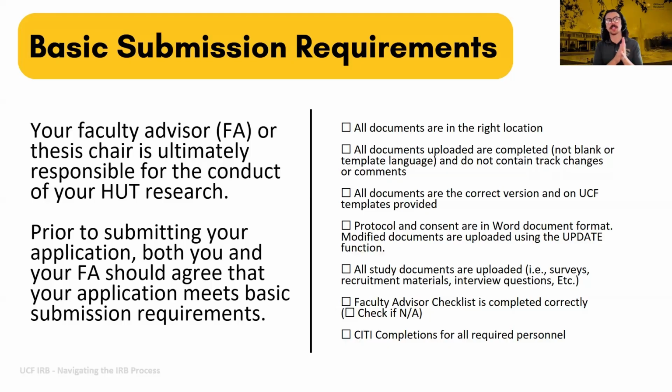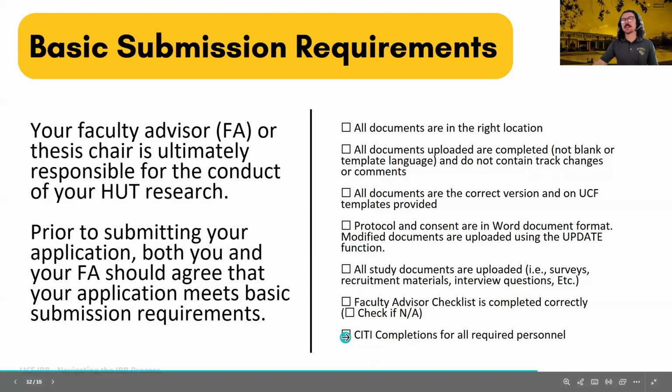Basically, the faculty advisor checklist isn't required, because you won't have to actually check off these boxes. Your faculty advisor can use it to determine if your study is ready for submission, but basically them actually hitting the submit button, because you won't be able to and only your faculty advisor will, checks off that box that your faculty advisor approves of the study.